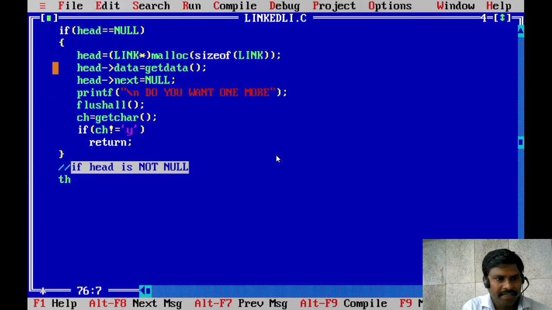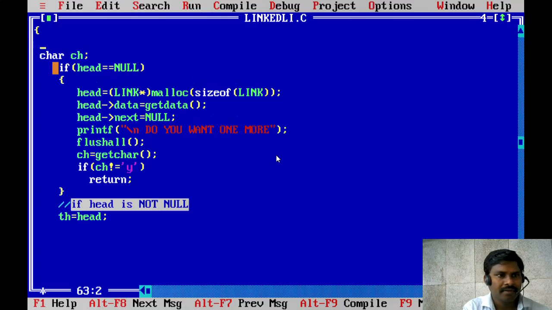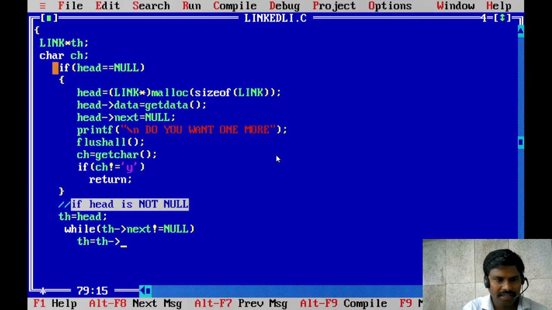So here take a temporary head. Head is which type of variable? Link asterisk th, and move this with a loop: th arrow next not equal to null, then th is equal to th arrow next.